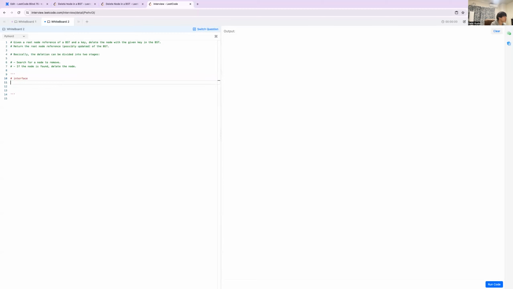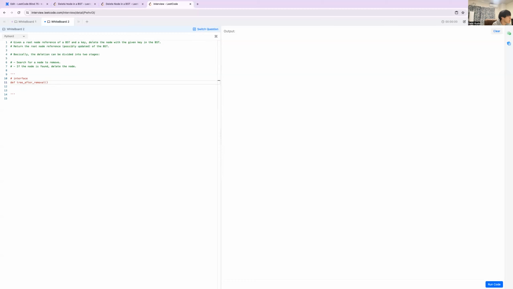Let me start with defining the interface and doing the data input validation. So in this question, I will be returning the tree after the node is deleted.